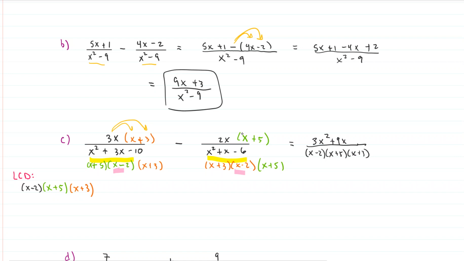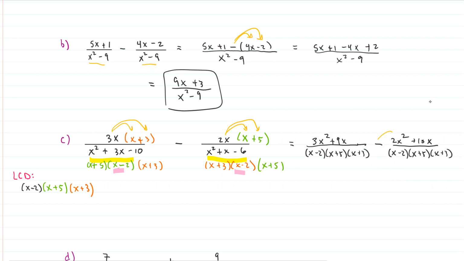Our next term will be the 2x multiplied by the x and the 2x multiplied by the 5. Let's put that down. So we have a negative, and then we have 2x times x is 2x squared. 2x times 5 is 10x. And this is again over all of this common denominator. And I'm just going to copy and paste it. So we're getting close. We're really getting close.